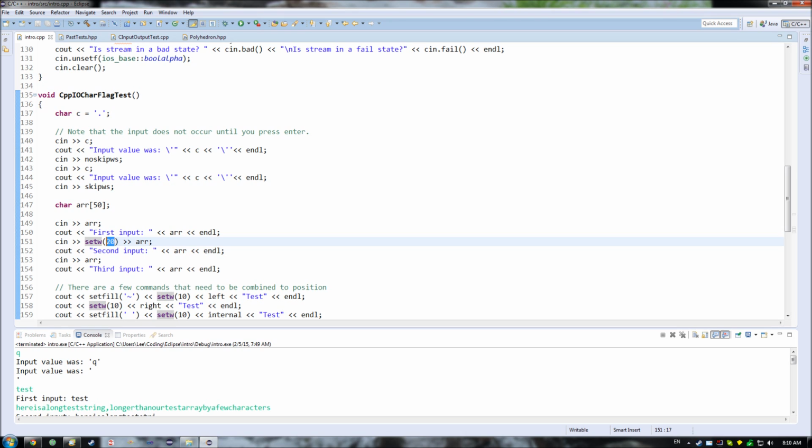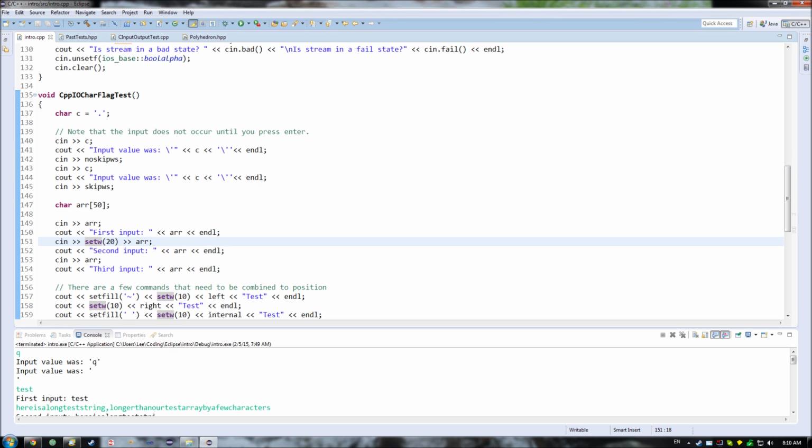And setw is very useful for formatting tables, for creating consistent widths in each of your columns, and being able to do stuff that is either left aligned, right aligned, center aligned, and having it make sense in that manner.